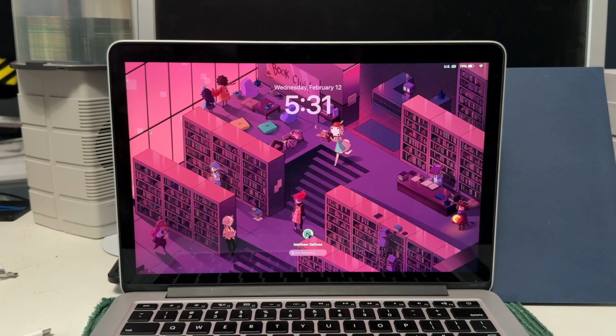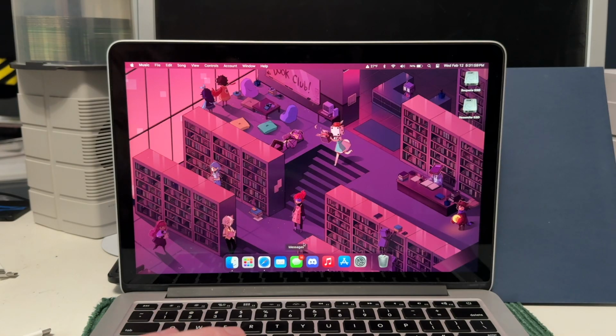I don't exactly know what's missing from the 2012s that makes that not work, but it just doesn't on these. But every other feature works, like handoff, all the other stuff. I just don't know why unlock with Apple Watch doesn't. I forgot to even mention as well, universal control works on this machine too, at least to my knowledge it does. So if I move my cursor off to the side here, it's actually now controlling my iMac right to the left of this computer.